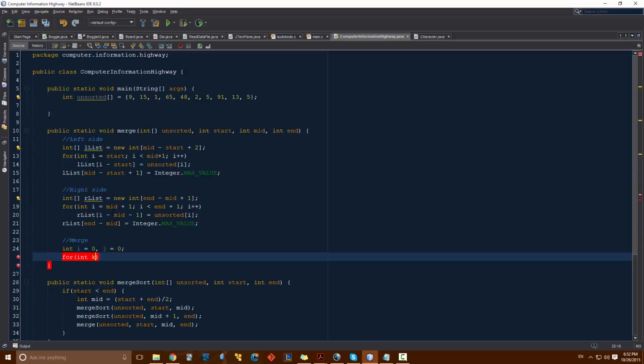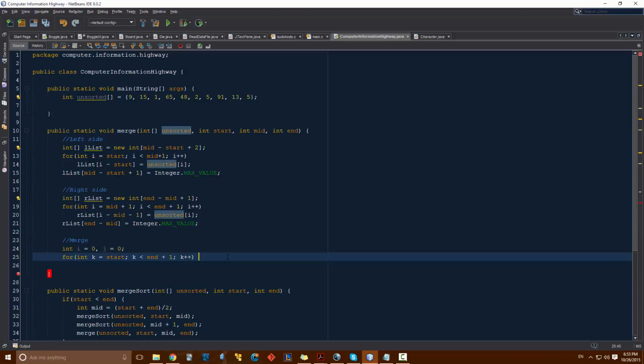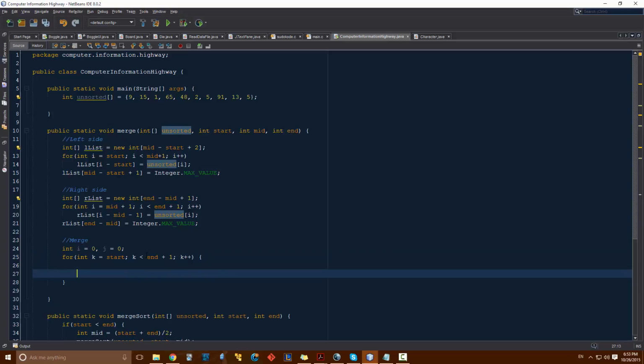So int k equals start, because we're going to start at our starting position. K is less than end plus 1, because we're going to go all the way up to our ending position and include it. And then k plus plus. So this will do everything in the array that we have. And I should probably use brackets because it's not going to just be one line.